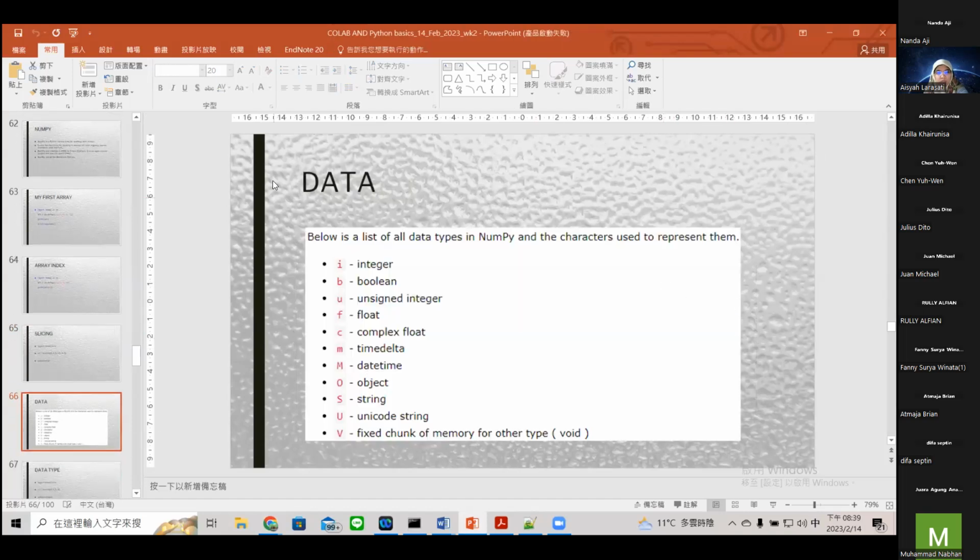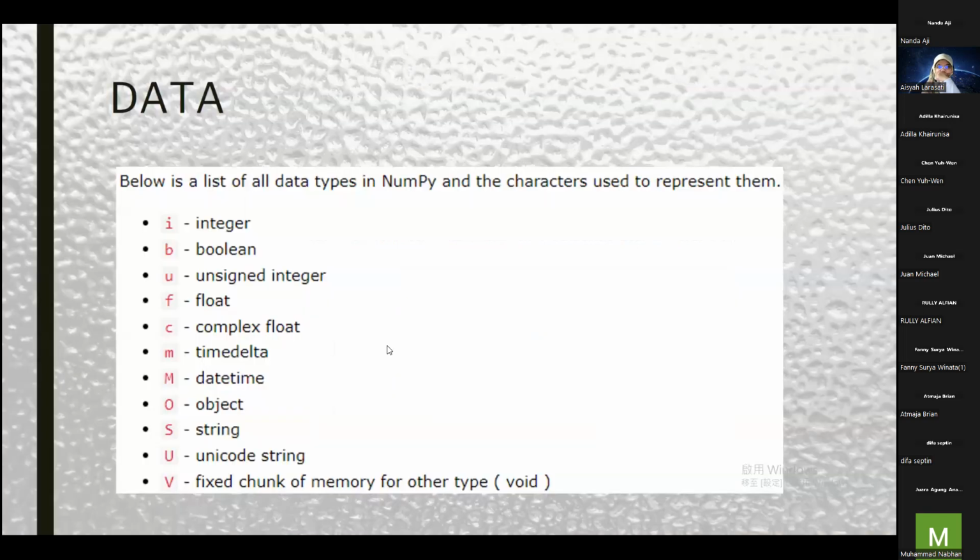And you can use many data types when you use NumPy. Actually, you can use integer, boolean, float, complex float, time, object, string.